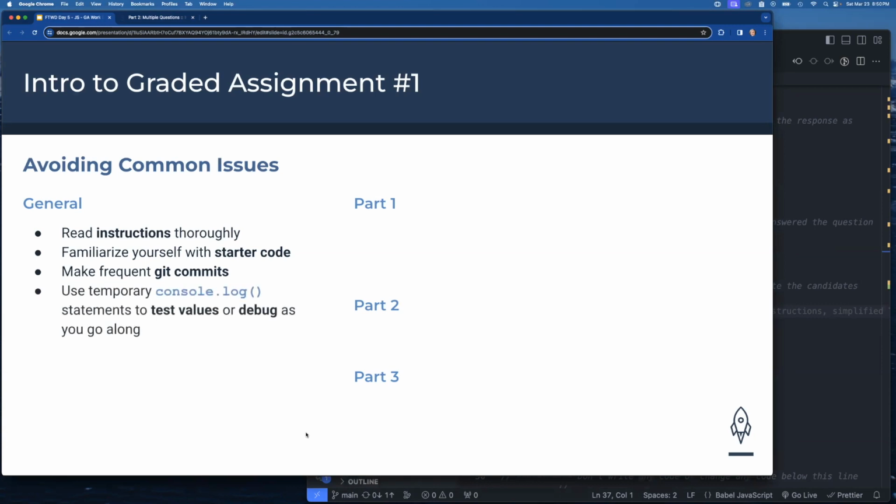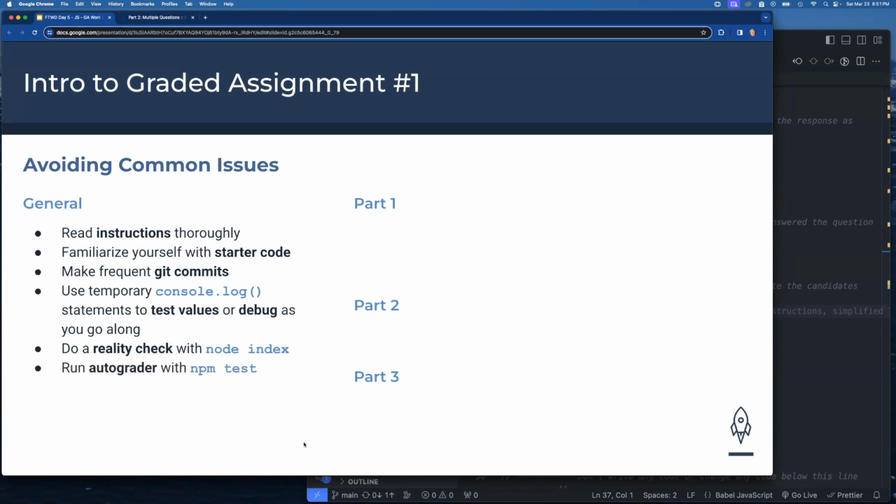Okay. Use temporary console.log statements to test your values or debug as you go along. You don't have to wait until you have the program written to the point where you're doing the user interaction part just to use the console for your own development purposes. So make sure you're using the console to read out things that'll help you understand what your values are as you're going through it. Do a reality check with node index. Don't forget to run it through its paces and make sure it's working properly. And then, of course, don't forget to run the auto grader. That's going to help you too.